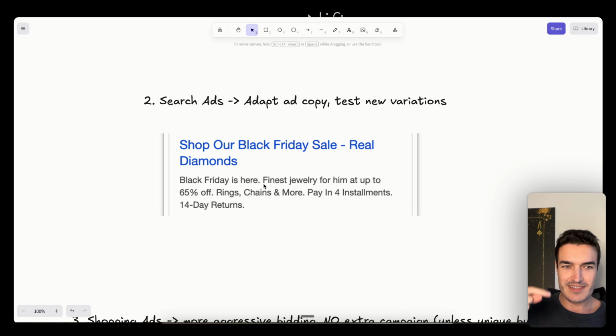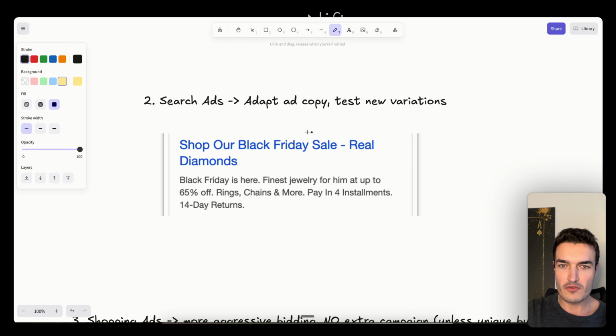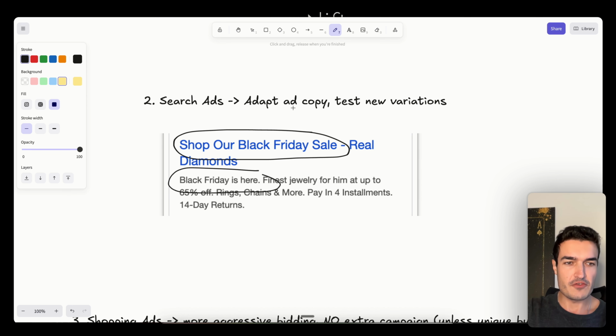During Black Friday, because it's such a powerful promotion, we pause the existing ad, we write a new one that is super Black Friday focused. Most of the time we also use pins here, which normally we don't. So we tell Google, hey, we always want to use this "shop our Black Friday sale", or we always want to have something Black Friday related in our headlines and descriptions, because this is such a strong and important argument, right? Normally, not a big fan of pins anymore. We occasionally still use them evergreen as well, but during Black Friday, it's very important to highlight that.